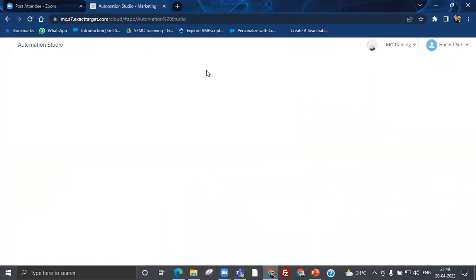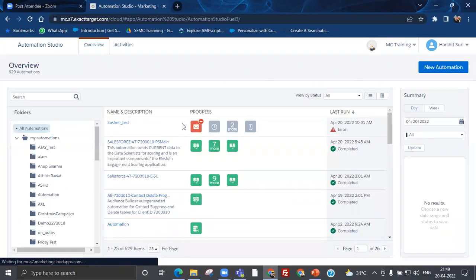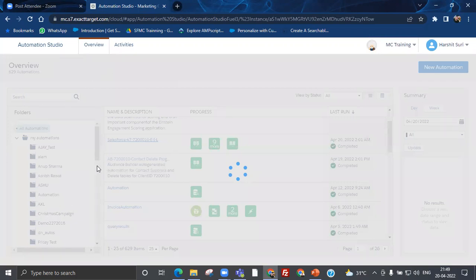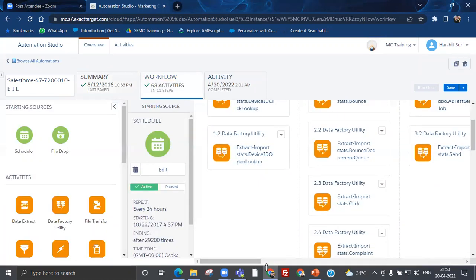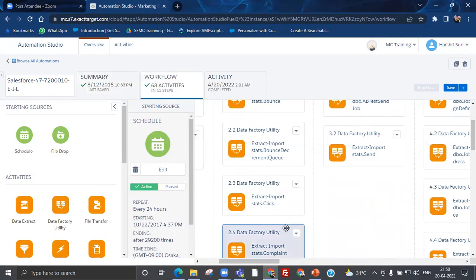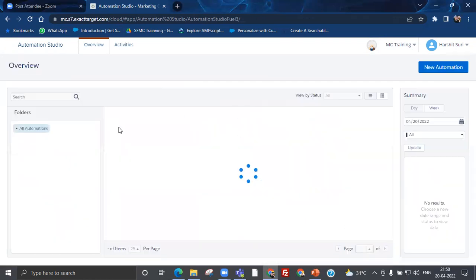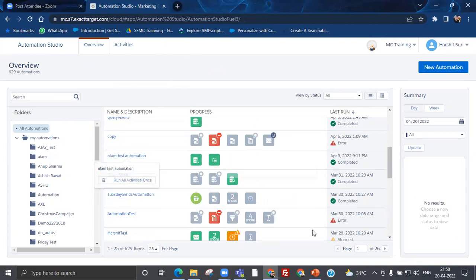Just for your knowledge, we will be building automations which will help us solve some marketing problems, or the marketing problems you have for a particular business. This type of automations we will be developing. We will be seeing how to approach a particular problem, what are the components to solve a particular marketing problem digitally. All these types of automations, we will be able to see the significance of these automations, the purpose, the building blocks of these automations. We will be able to see the journeys and all when we study the Marketing Cloud in detail.